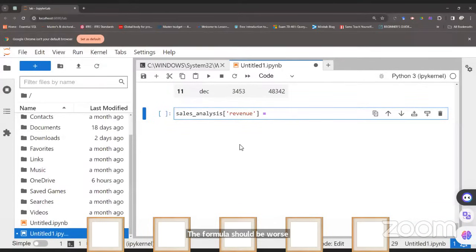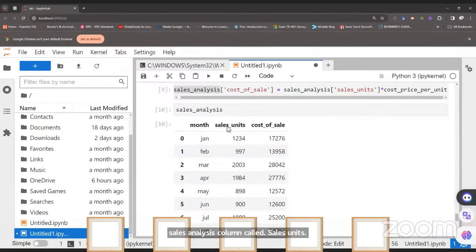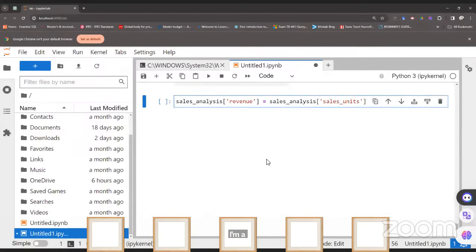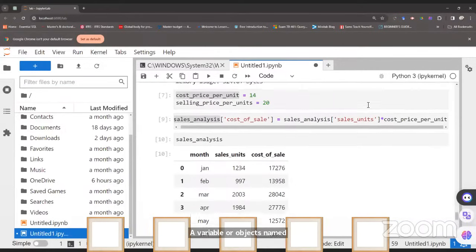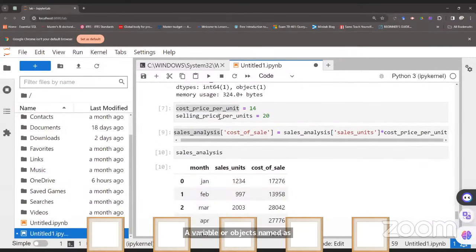Sales units multiplied by selling price per unit. So sales analysis column called sales units, let me just be sure, yeah, sales units, multiplied by a variable or object named selling price per unit, this one.